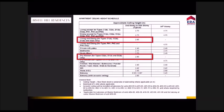Right now, let me go through some specs. For three bedroom, pardon me, because there is no show flat and also no NXB out yet from the developer, this is what we can guess only. Not say guess, whatever info we have, we will pass it to you. You see the two boxes for three bedroom, because we are C1 and C2. Your living dining is 2.85. This one must be very clear, C1, C2. Only our three bedroom premium has a dry kitchen, also 2.85. The rest you follow according to the typical unit type.